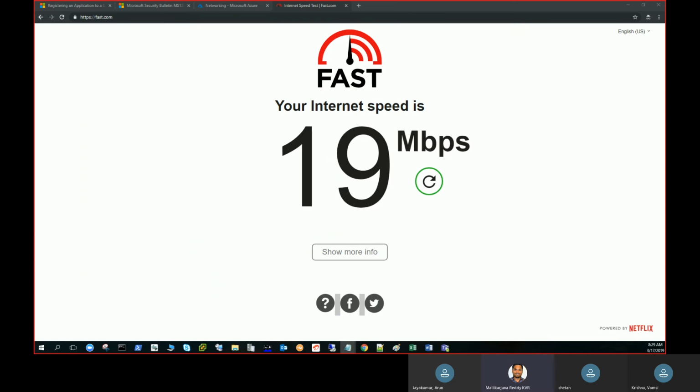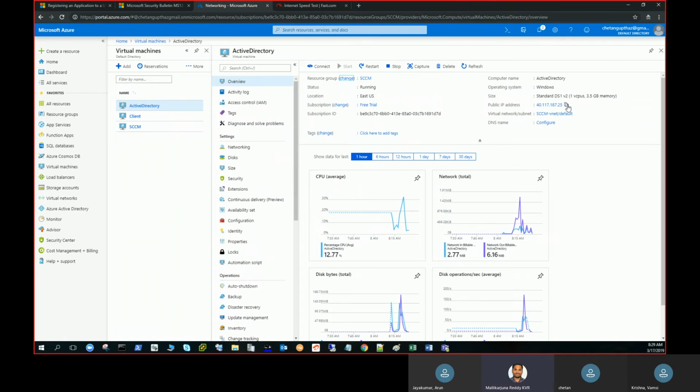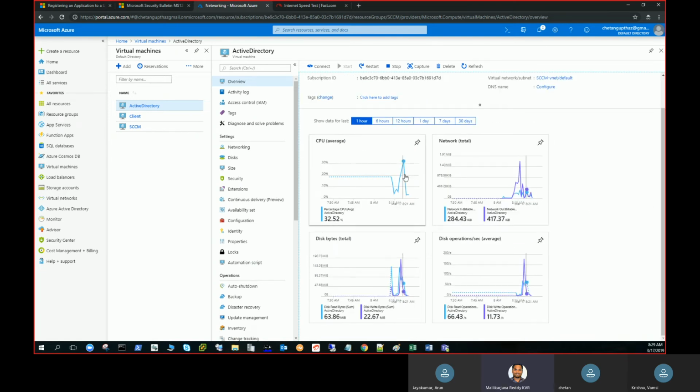For some reason, I'm not able to. I think the network is fine. CPU is also at 30%. Then what else is high? Oh, this is the chart for that particular machine, so just bear with me. Give me one thing.